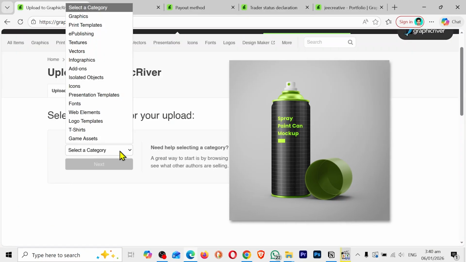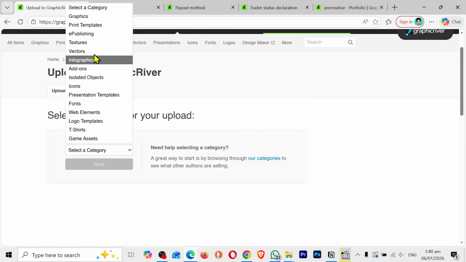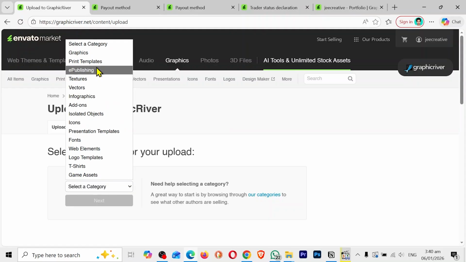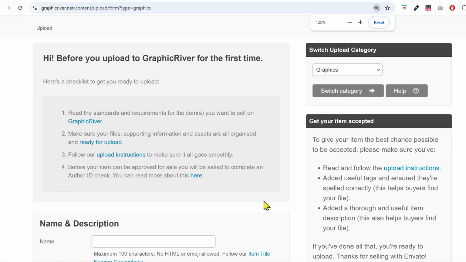First of all, you need to make an original design. It can be some template, illustration, t-shirt design or anything else from the following list. Click on Next. Now this is very important. When you upload your product for the first time, you will see this section with some instructions. You need to upload your files in the proper size and format, otherwise your files will get rejected. You can see the standards and minimum requirements by clicking here. You also need to complete an author ID check that you can simply do by clicking here. You just need to verify this one time.